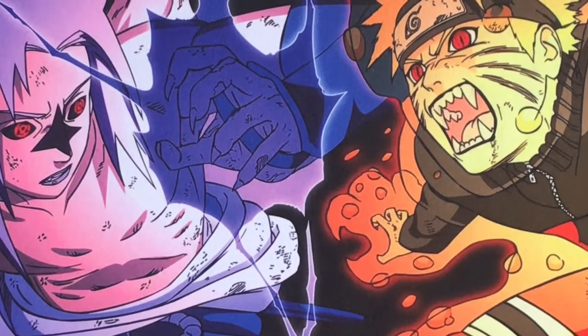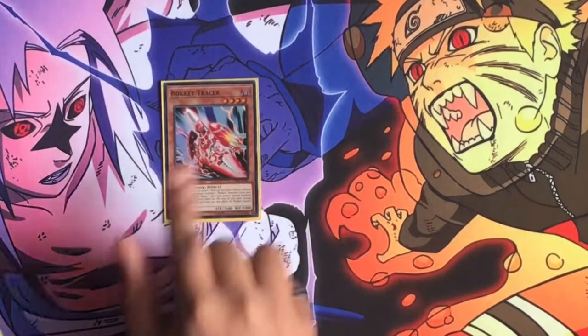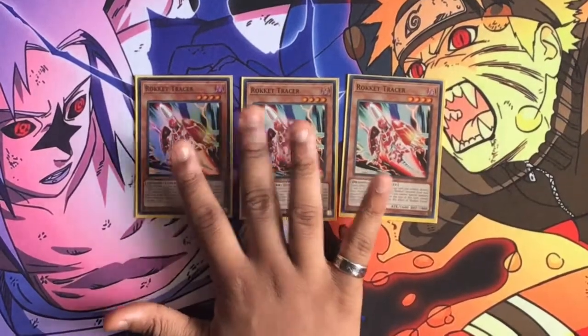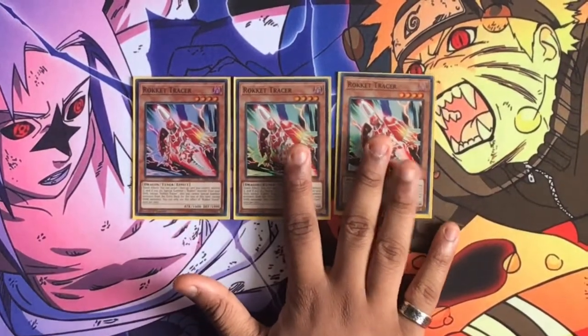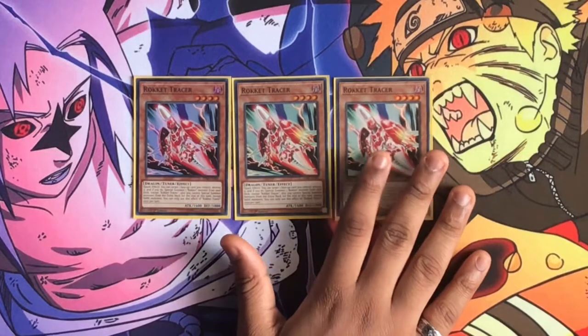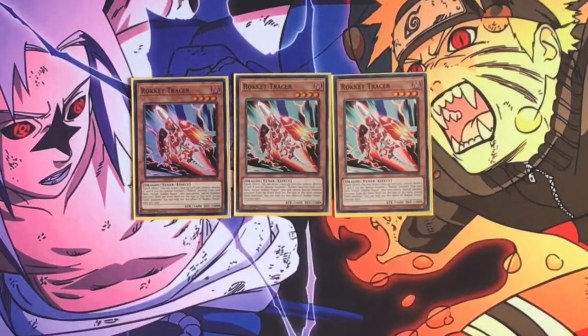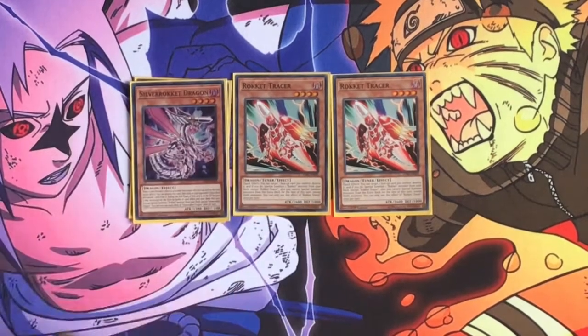Now on to the next part, the Rocket part. We have 3 Rocket Tracers, standard. Never run less than 3 or your deck just won't work without it. Really, this thing gets you so far into your combos. So yeah. Next, I run 3 Silver Rocket.